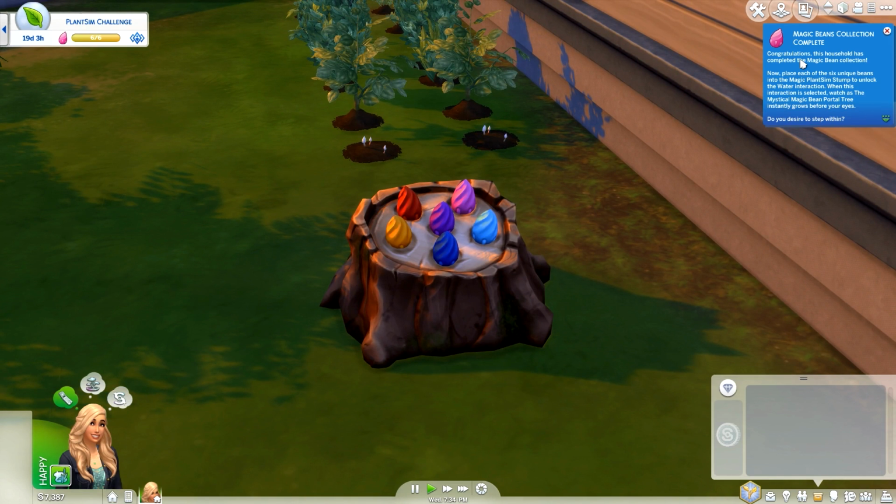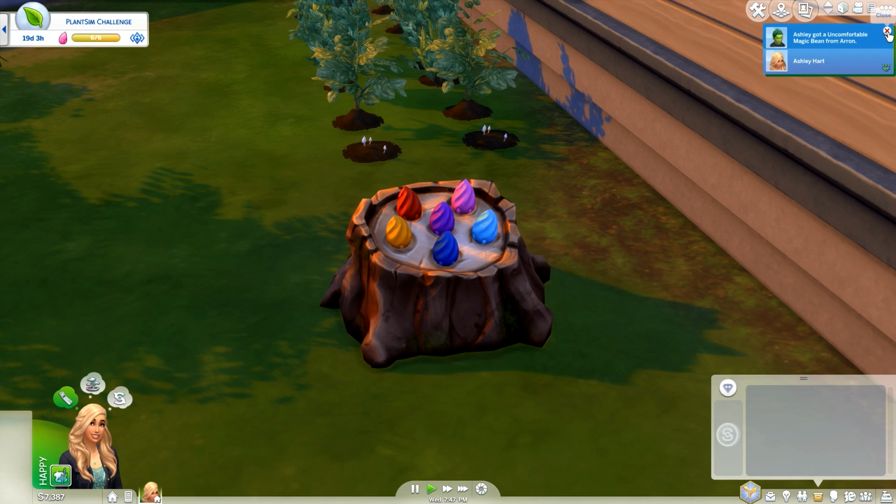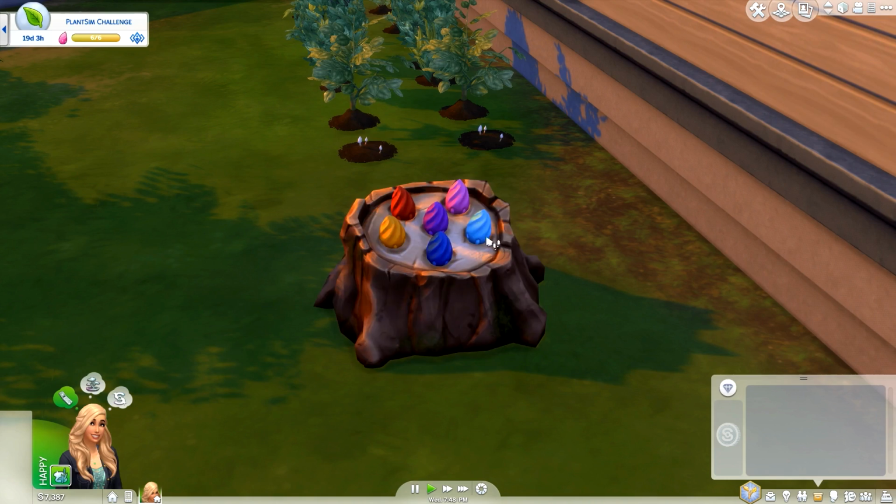Congratulations, this household has completed the magic bean collection. Now place each of the 6 unique beans into the magic PlantSim stump to unlock the water interaction. When this interaction is selected, watch as the mystical magic bean portal tree, that's quite a long phrase I suppose, instantly grows before your eyes. Do you decide to step within? Yes. Now this teleporting thing, I don't think it actually takes you anywhere, but we have completed it, which I'm really excited about.